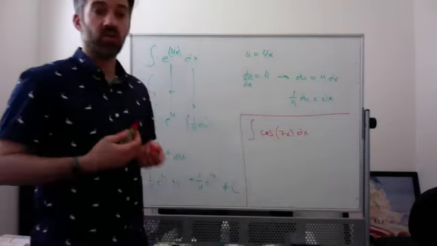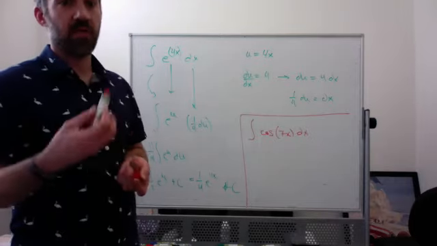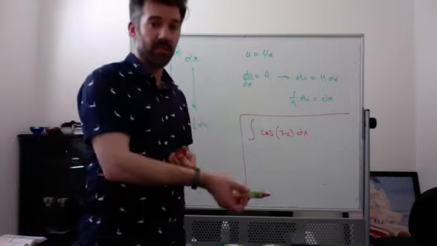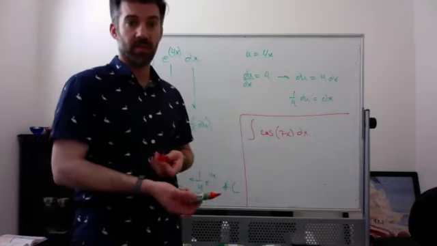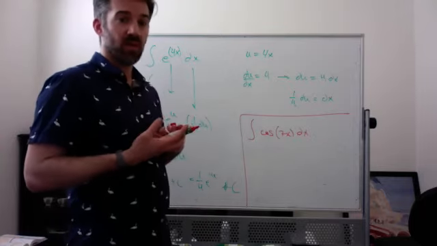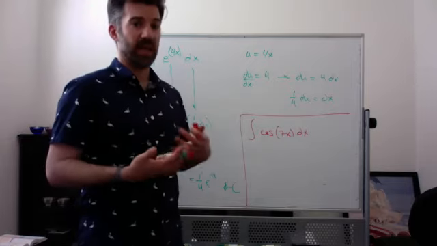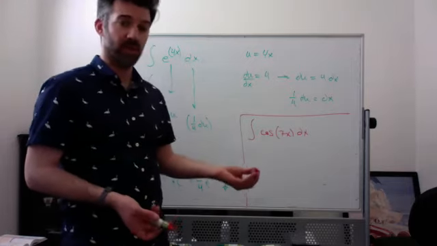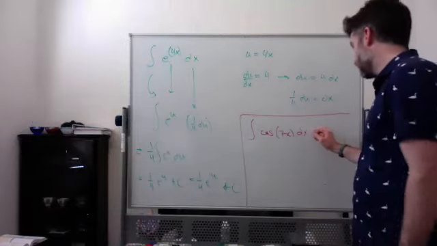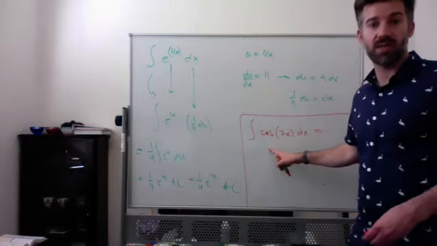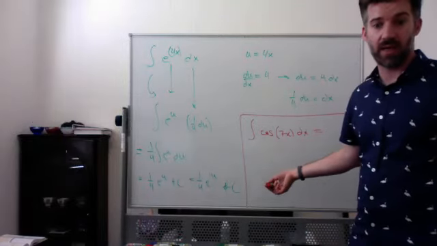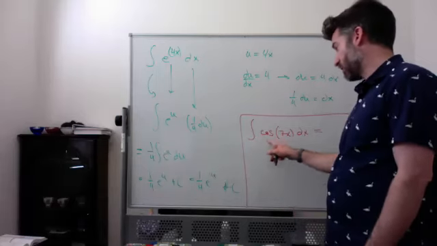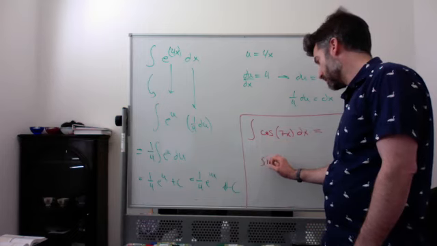Okay, the derivative of cosine of 7x would be negative sine of 7x times 7, because I'm multiplying by the derivative of 7x. So the antiderivative is going to need to divide by 7 to compensate for the 7 we would multiply by when we were differentiating. So here's what I know. I know the antiderivative of cosine in general is positive sine. Antiderivative of cosine of x is sine of x. So the antiderivative of cosine of some stuff is sine of that stuff.